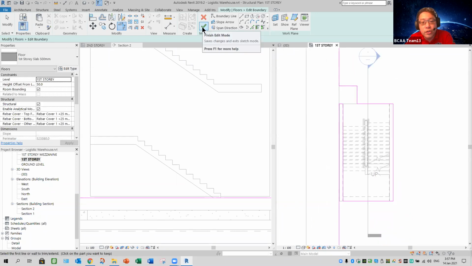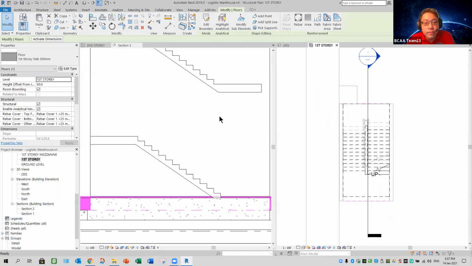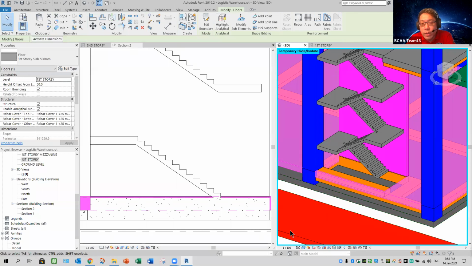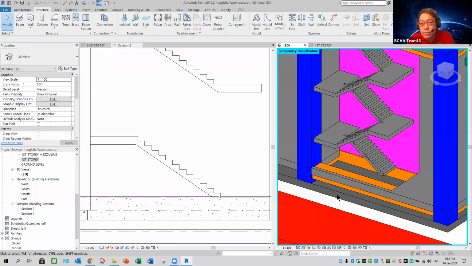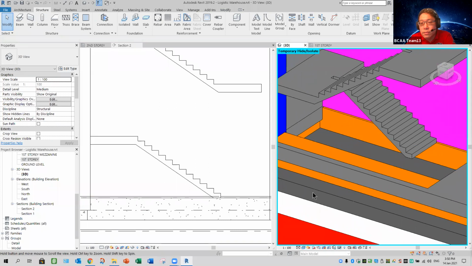Okay, we click finish. It should be an opening there. Take a look at the 3D. Now it's opening, see now.